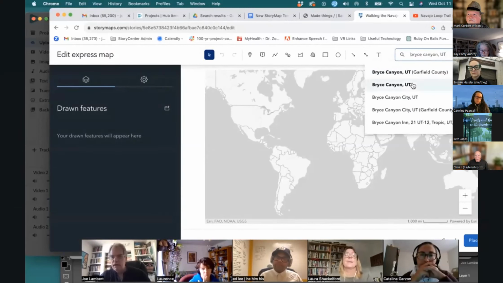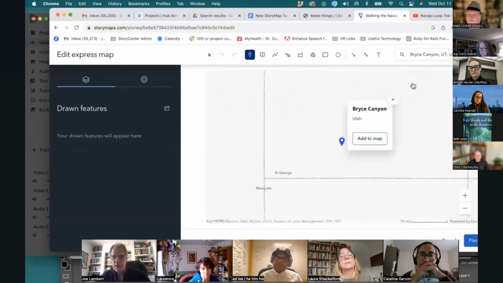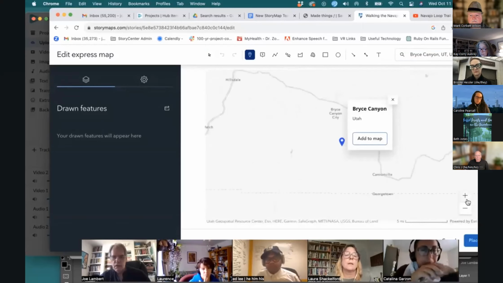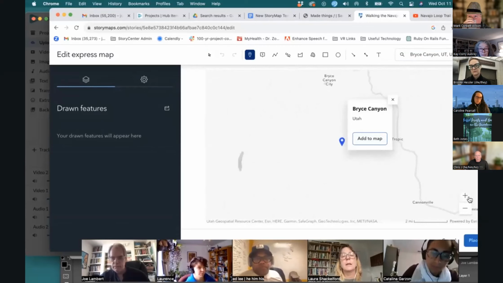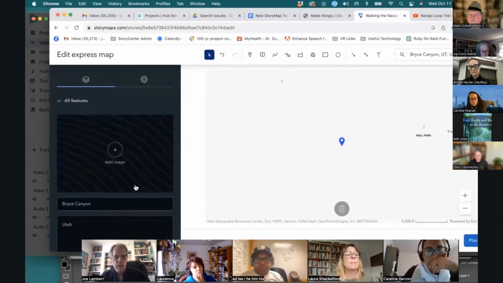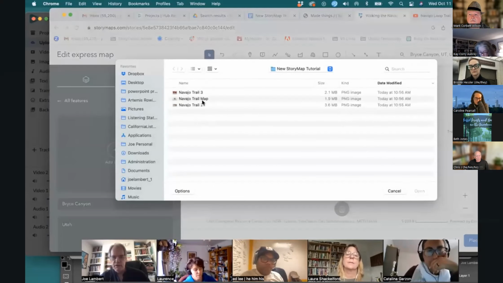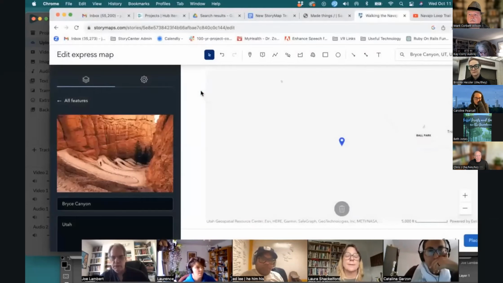There, Garfield County. I guess that'll get me there. And I can zoom in and I can change the way the map looks. So I can add to map. And then I can have an image that pops up with that map. So I'll just throw this other one in here.